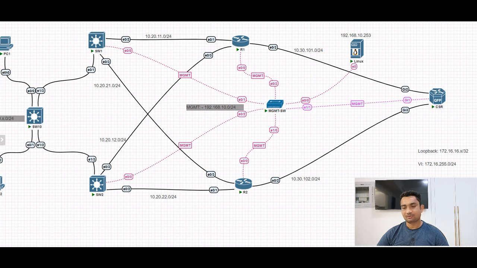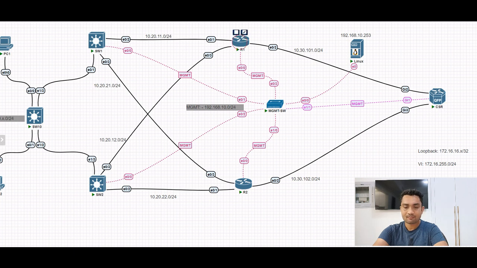In the CSR I also have some virtual interfaces, 172.16.255.0/24, that we will use when we enable the guest shell, and we will discuss that. The management switch is just a layer 2 switch.